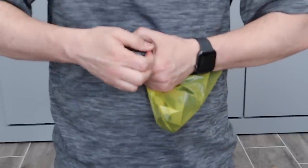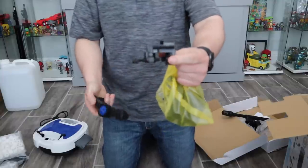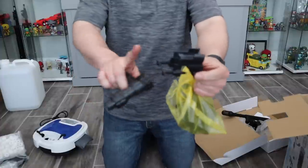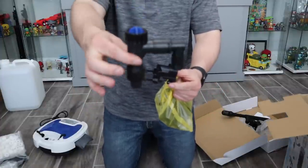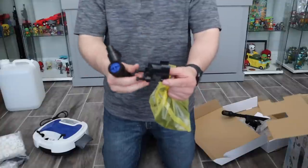Whoa, whoa, whoa. I stand corrected. I apologize. You can actually take this one off. The one I have on this tank behind me, you cannot take off. But this will do perfectly fine for me. And I can create my own buffer there that you would never see. It's hidden by a canopy.